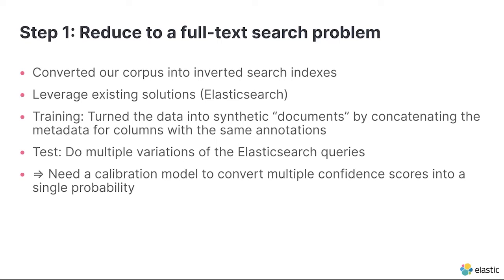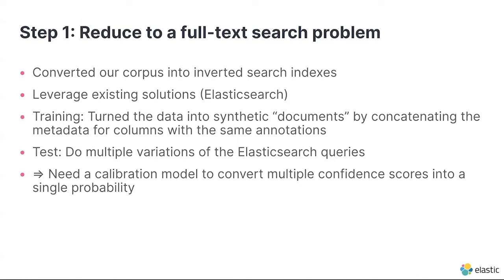And then in the test phase, we do Elasticsearch queries for those keywords, and if that document comes up, then we predict that's the annotation. There are other examples in a more pictorial form of how that works. And one of the goals of the project is to have somewhat calibrated probabilities for how confident we are in each of these predictions. So the second phase will be the calibration model.